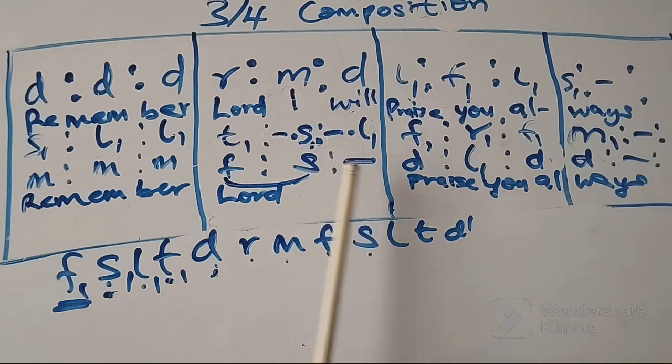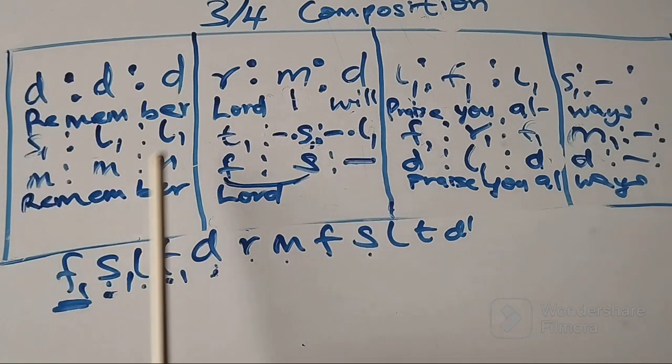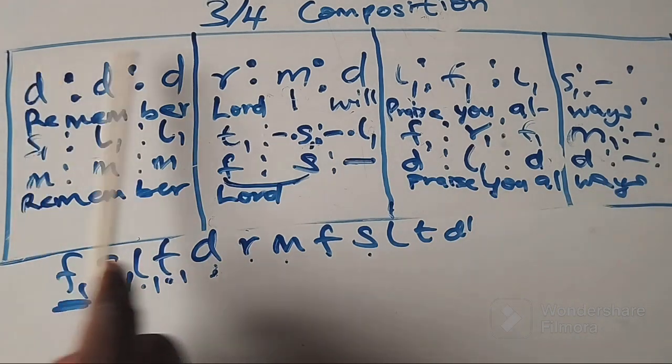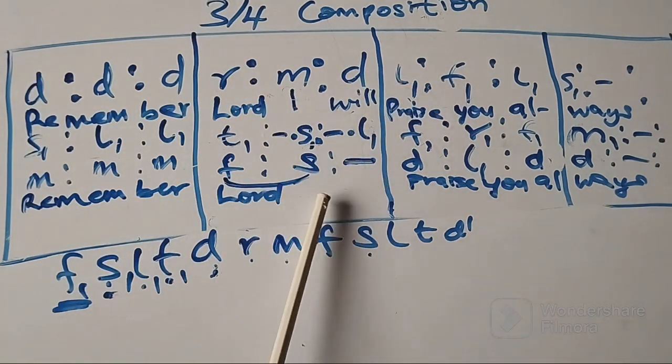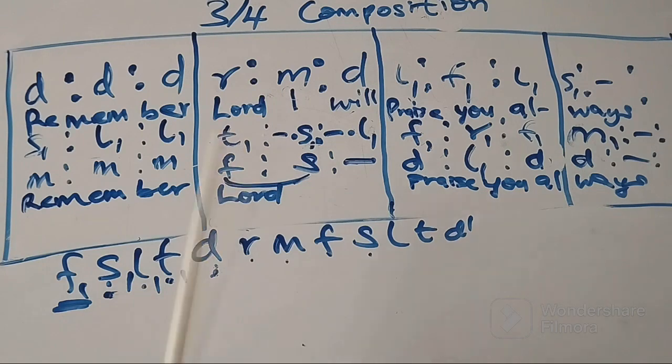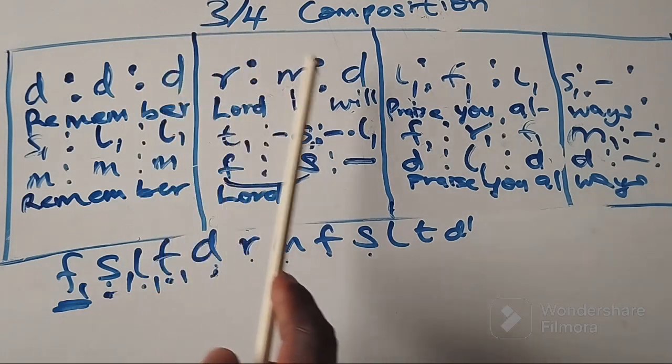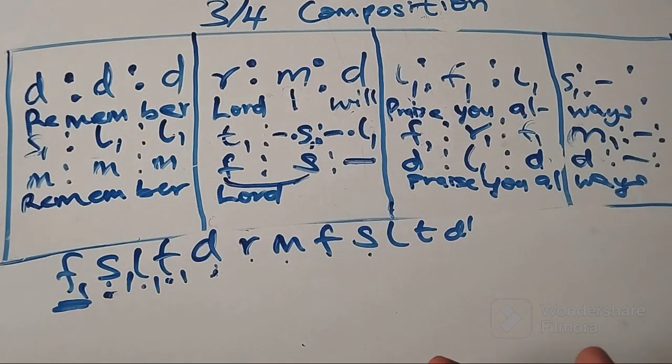Remember, Lord, praise you always. But these people will complete the sentence. They have a phrase here. These people have a phrase. It's not like a complete word. But these people will do, re, mi, do, la, fa, la, so. These people will say, re, mi, fa, so, do, la, do. Okay. So, time for adding bars.